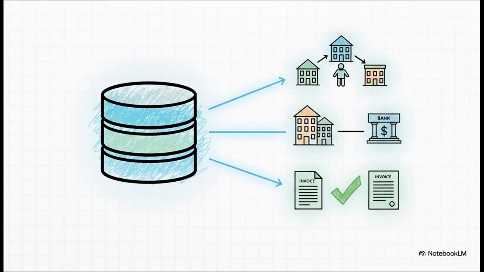But what happens when you start connecting the data? All of a sudden, you can ask these incredibly powerful questions. An investigator can instantly check, wait, is the same child being claimed by 3 different daycares at the same time? Do these 2 companies that look separate actually share the same bank account? This is how you catch that first level of fraud, the duplicate claims and the ghost children.